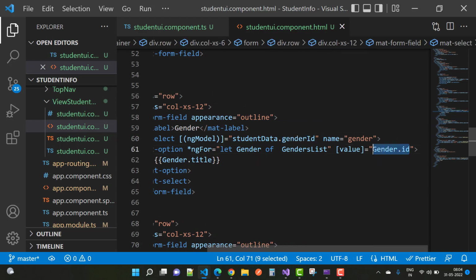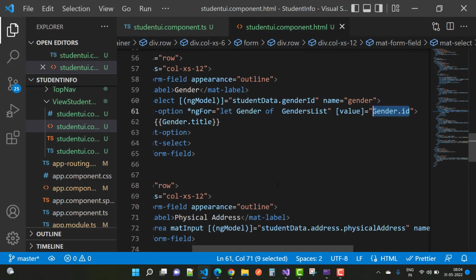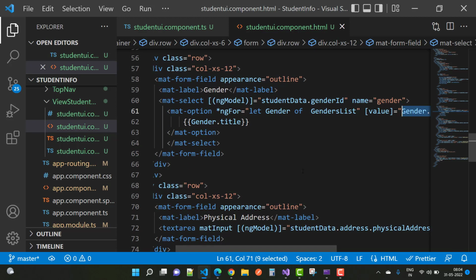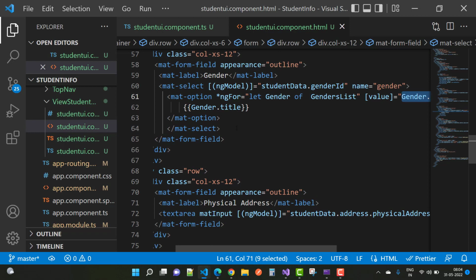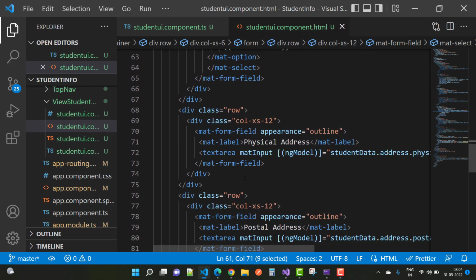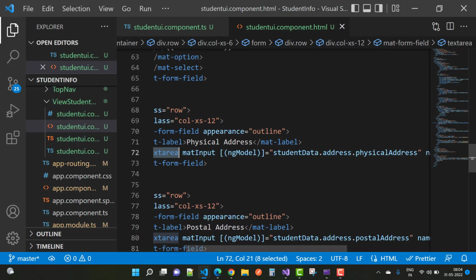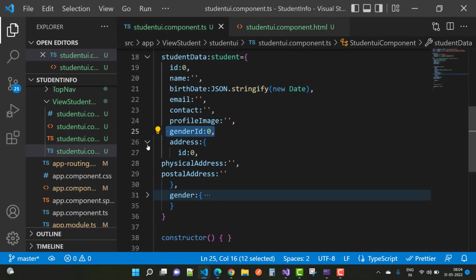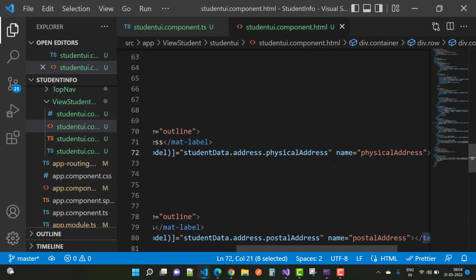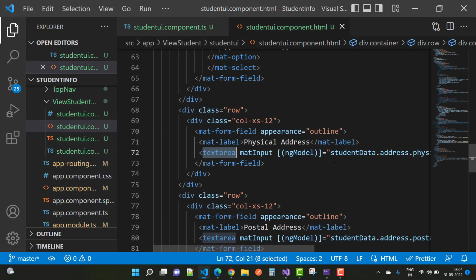Gender.title will display in the drop down list. The next thing is physical address, which is a text area bound with student data dot address dot physical address. The name is physical address.